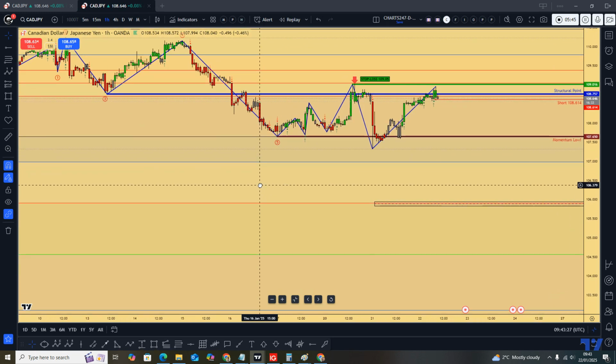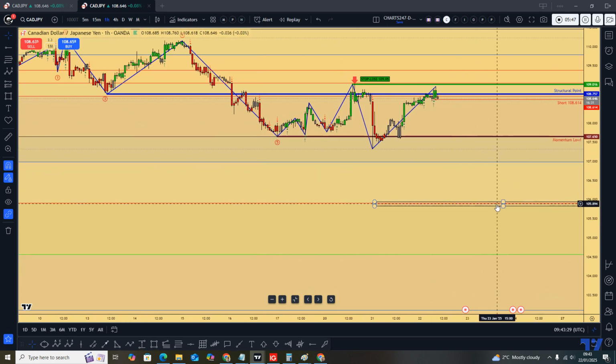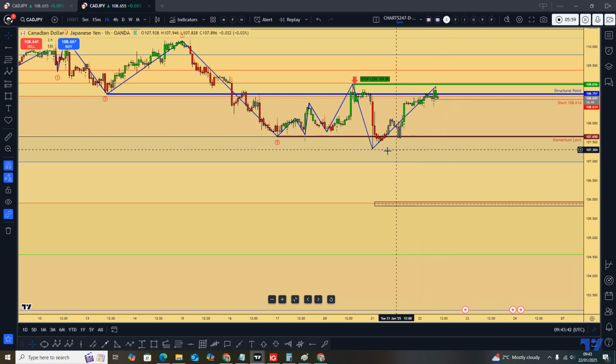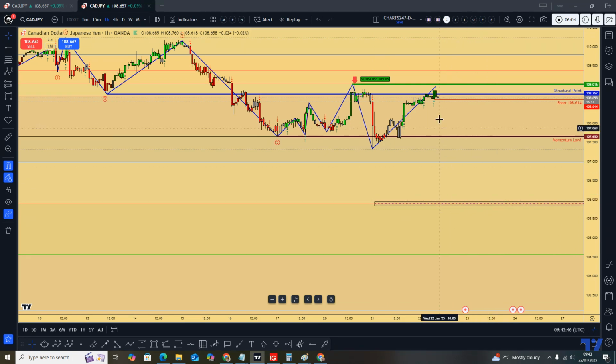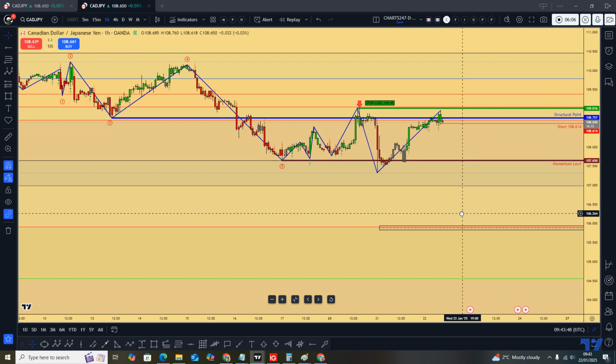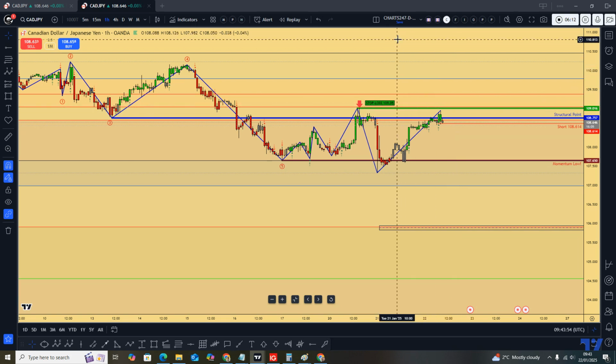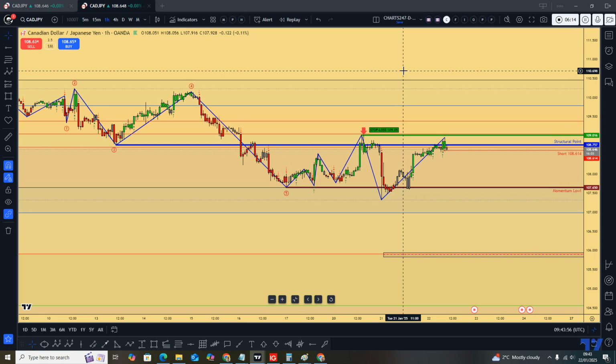In terms of target, we are targeting below the 61.8 because this is going to give us an extended move, based on the previous wave structure 1 that is completed. Once the price starts to break down, we're going to break the low of 1, and this cannot hold the price at the current setup that we have. Unless the price breaks above here, then you're not going to take the short. So that is basically it for this one.